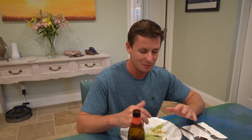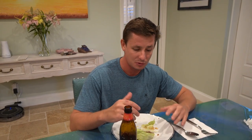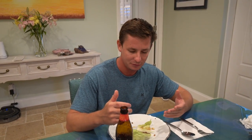You guys have seen Brooke's videos. She's cooked lobster every single way you could imagine, but this way was extremely tender. If you guys have never tried this, I'm sure she'll post the recipe below. It was pretty easy, very flavorful.